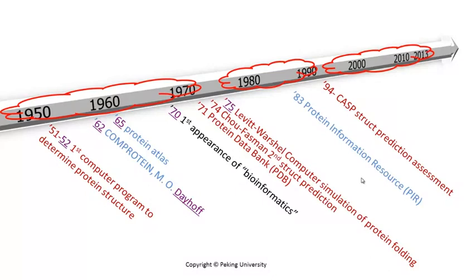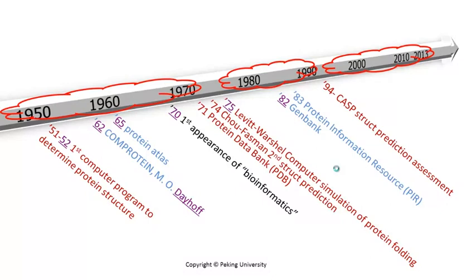Starting from the first 65 protein sequences in 1965, there are 43 million protein sequences in 2013. In 1982, the GenBank database was created to store nucleotide sequences. It had grown from 606 sequences in 1982 to 300 million sequences in 2013. It has been growing exponentially, doubling every 20 months.